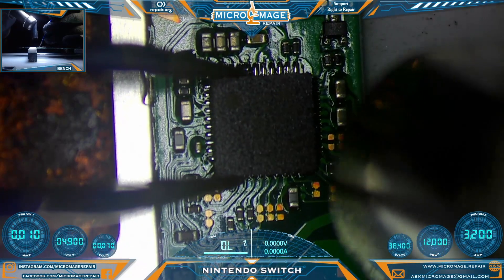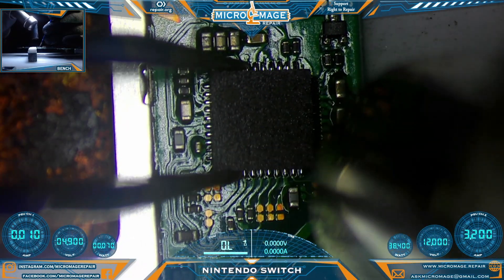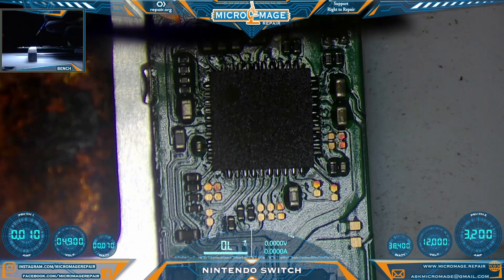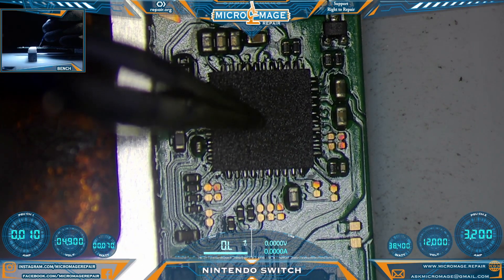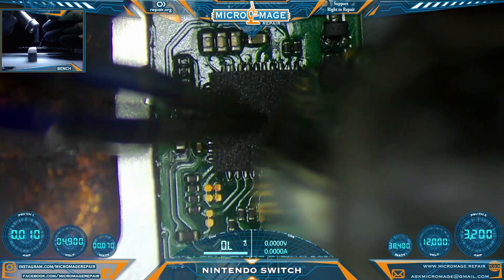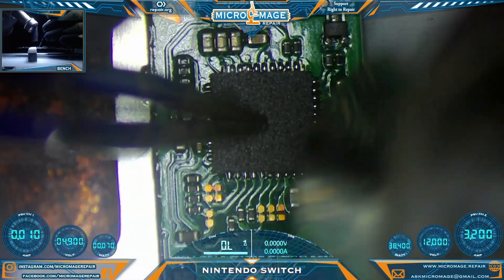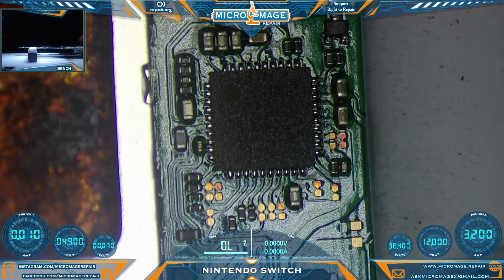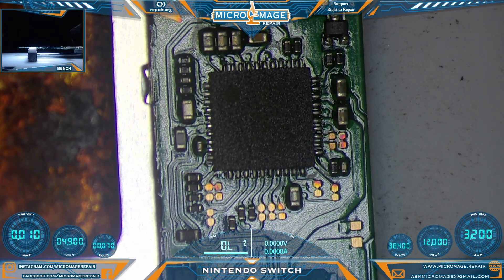Wet it, drop it down, remove your heat momentarily, let it tack down. Put a little downward pressure — not much — then reflow, smash it to the board, and align if you need to. Hopefully done. We'll take a look. I'll do some rapid cooling and then come back for inspection. This side looks reasonably aligned — it is not perfect. This side there looks to be okay. I may give this another reflow — I just don't like the alignment on those two sides.